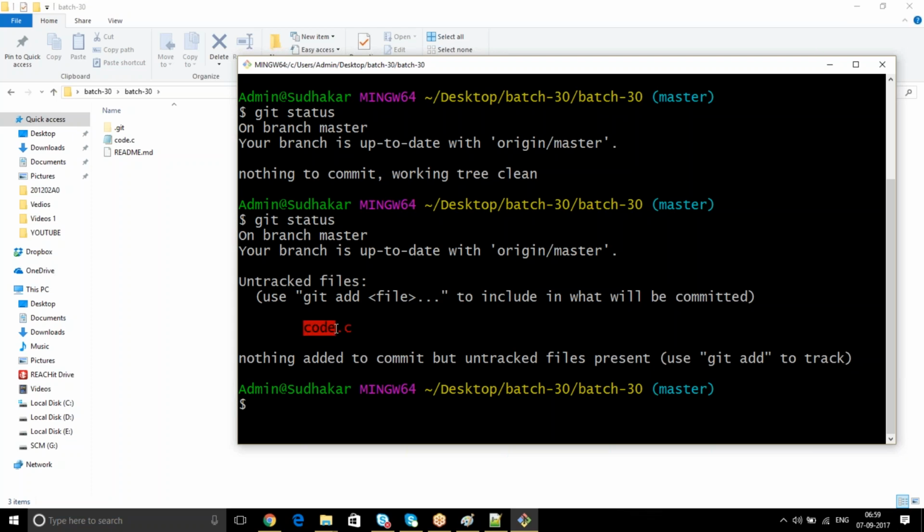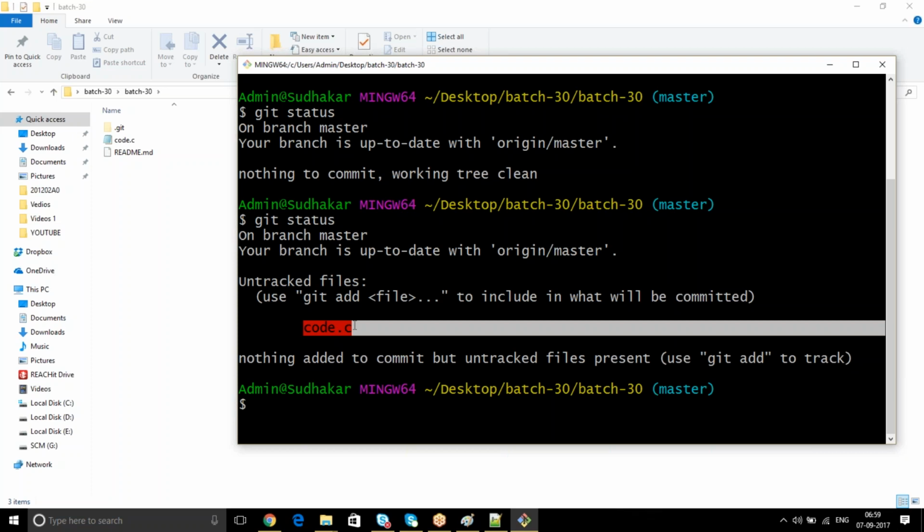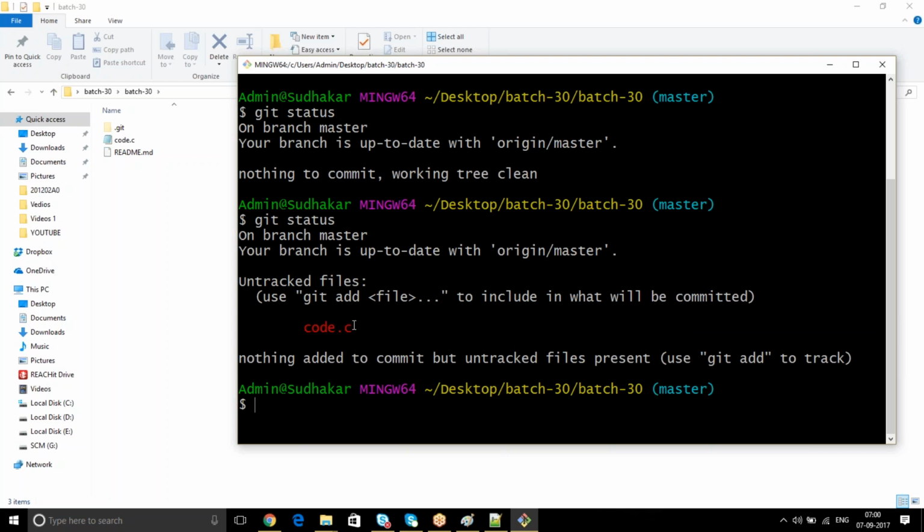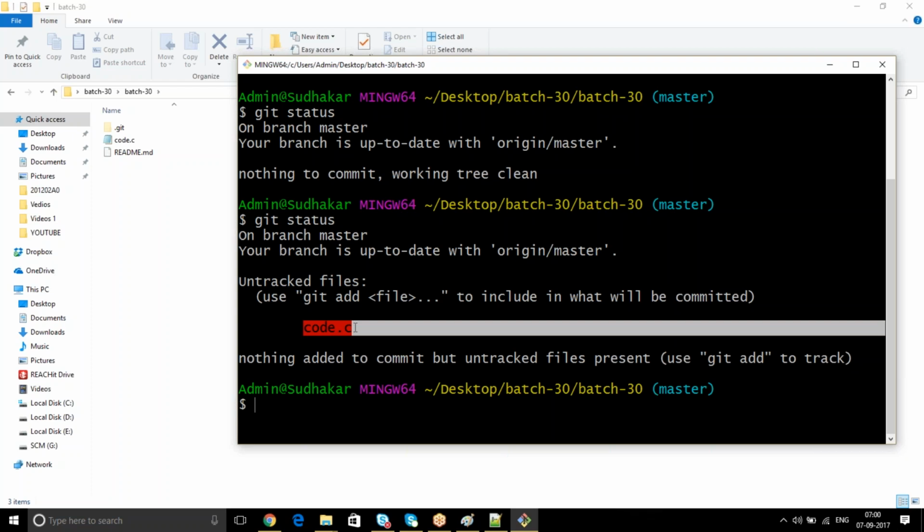If the change is showing in red color, that is symbolic: that change is relevant to the workspace. If the change is showing in green color, symbolically that change is relevant to the staging area. Do remember, red color for workspace change, green color for staging area change.